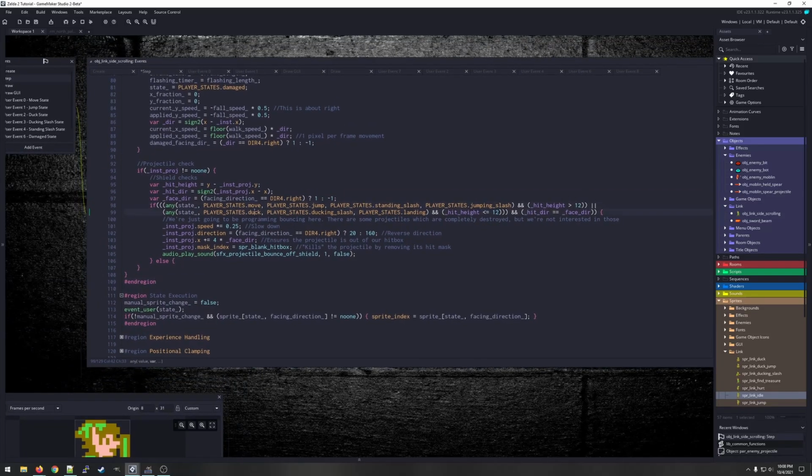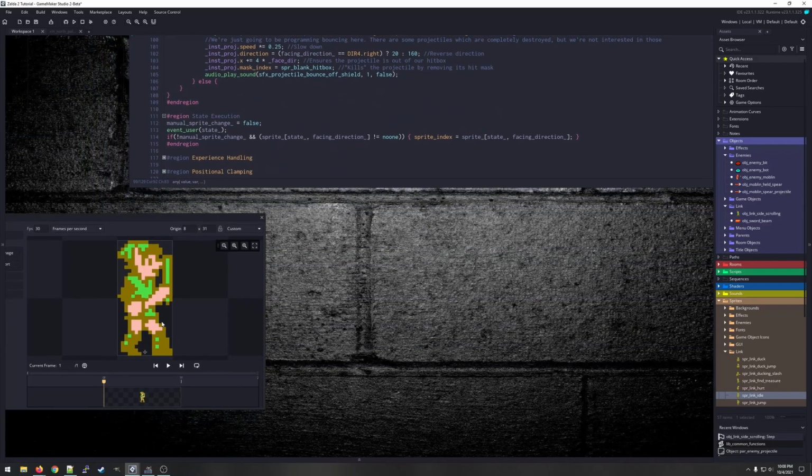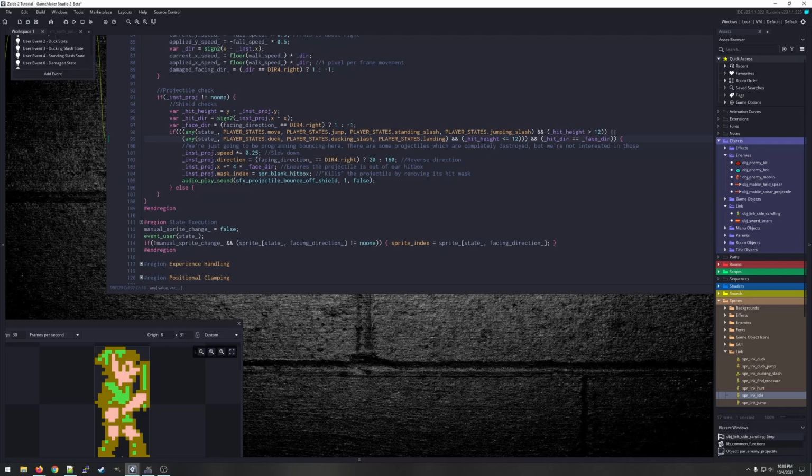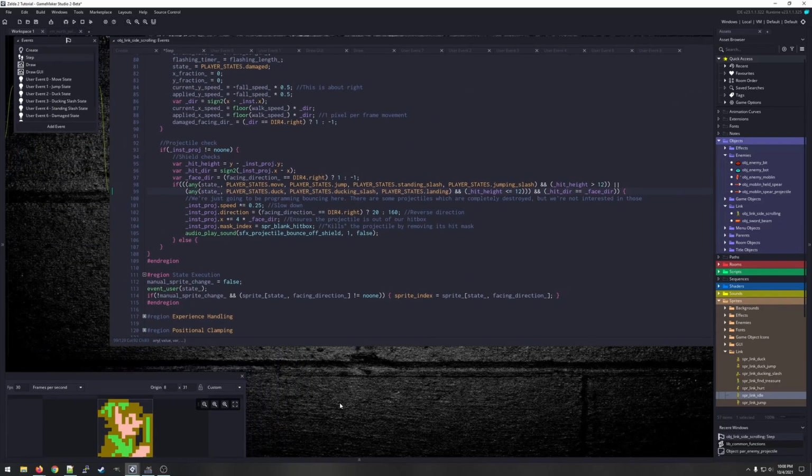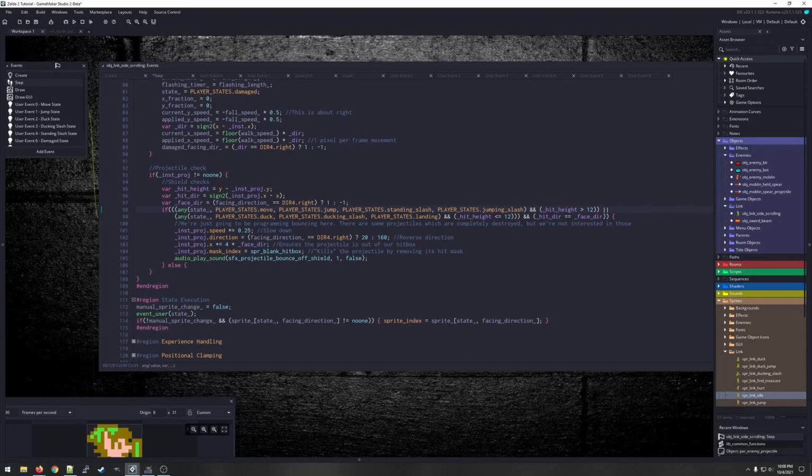Or if I'm in the duck state, ducking slash state, or the landing state, or the crouching states, and the hit height is less than or equal to 12, so if it hits me from here on down while I'm ducking, and my hit direction is equal to the facing direction. So if I got hit on the right and I'm currently facing right, then we are going to deflect that shield projectile.